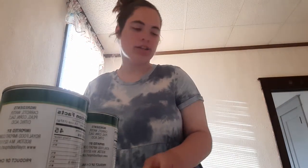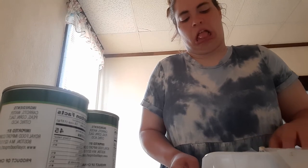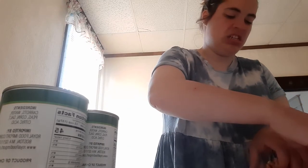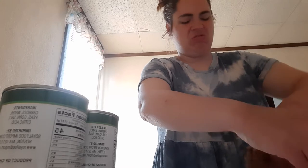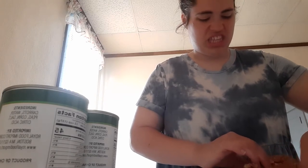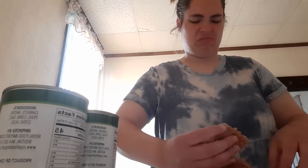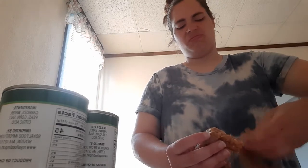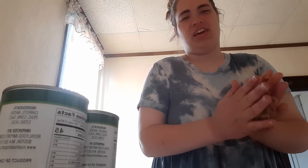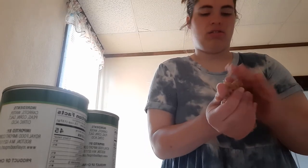My spatula. Ew. Touching meat is gross. I don't like it. Ew. Why is there paper? I don't like touching raw meat. I don't like it. Don't love it. Not my favorite. No, thank you. This is a demented looking burger so far. Well done. Well done. Smart.